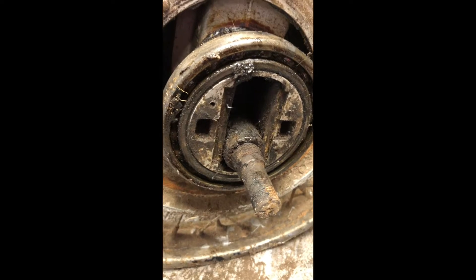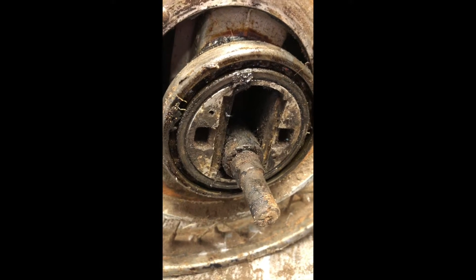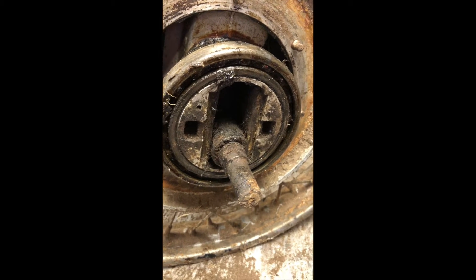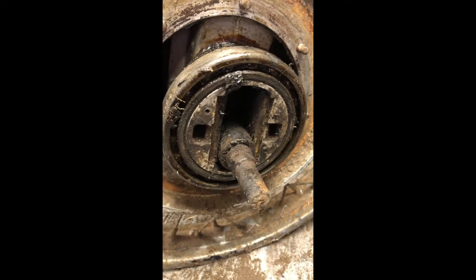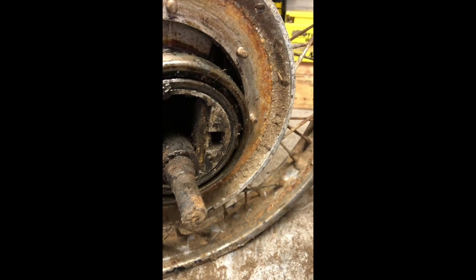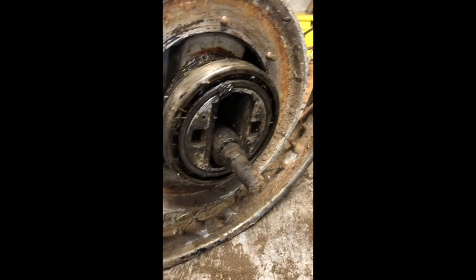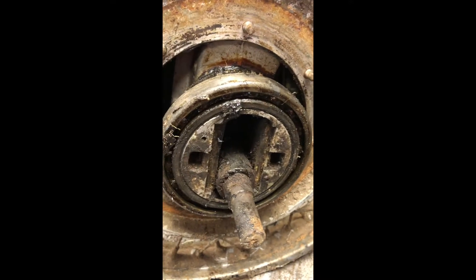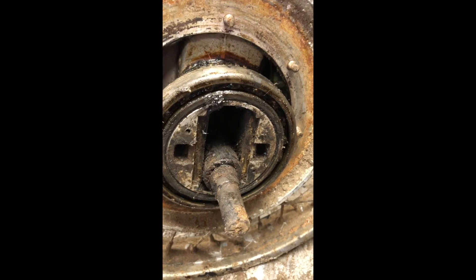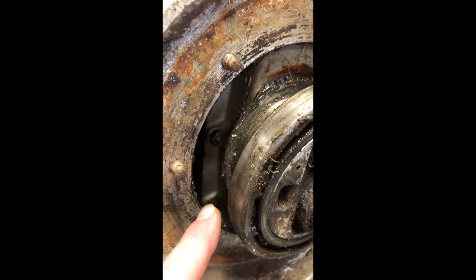It's been some time since we've had a look at the Triumph Grand Prix project, so I decided to start it up again. Starting with the rear wheel — we've got the frame work getting all cleaned up, powder coated and made to look pretty — but the rear wheel, as you can see, has had better days. This is the Triumph sprung hub, and the whole idea here was there was no rear suspension on the outside of the wheel; the suspension was actually done on the inside with this unit here.